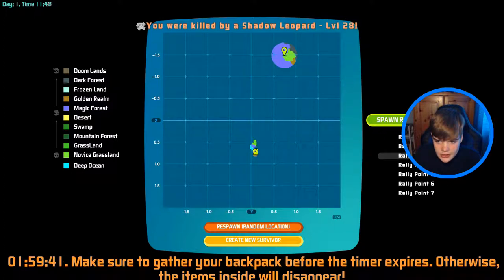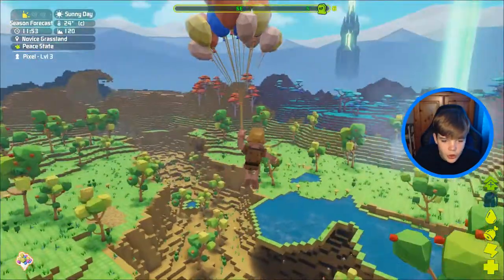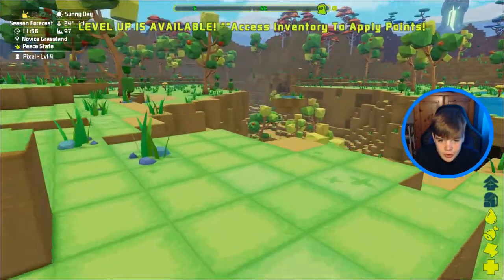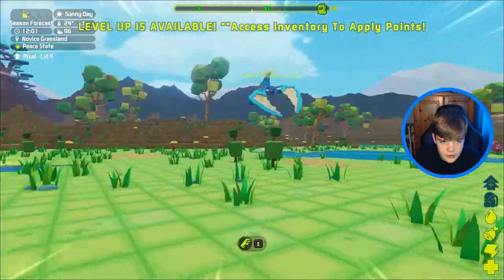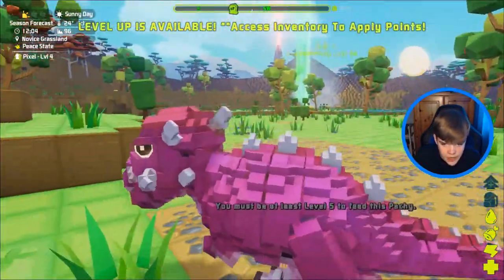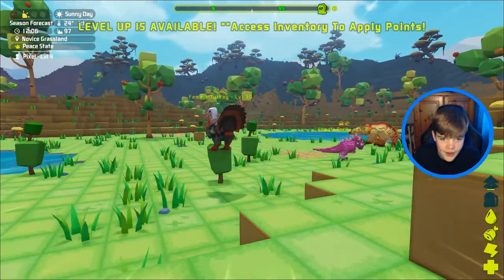Let's go Rally Point 3. Okay, we got a good area here. Pixel level 4. We lose a life when we level up. We've got dinosaurs everywhere. It's a Tyrannodon, I'm gonna fly around. What's this? Female Pachy. Pretty cool. Must be at least level 5. If we get up to level 5, we can tame it!